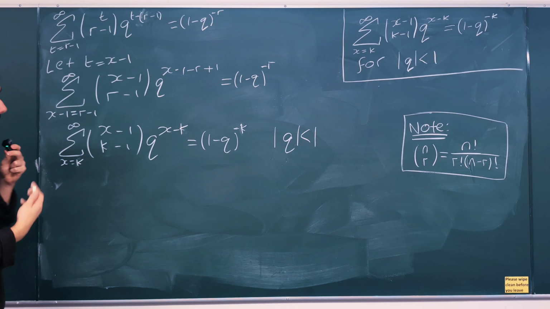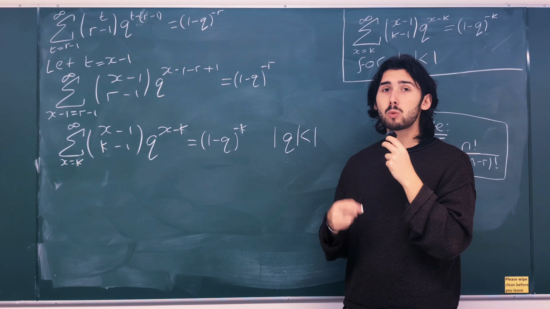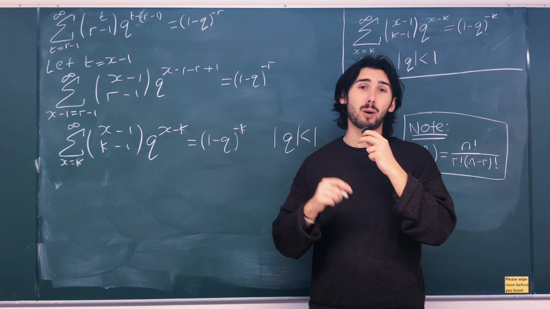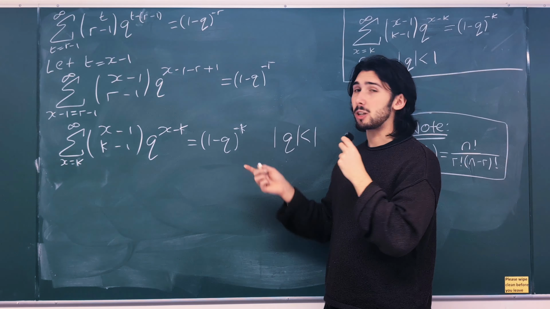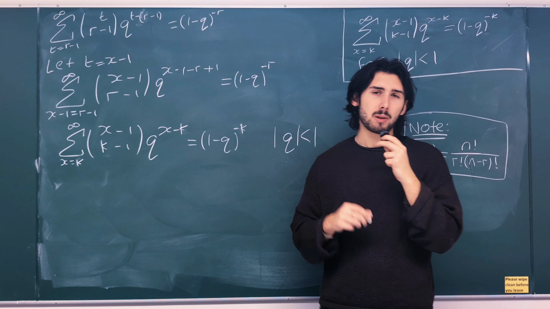But there's our result. And as I said at the beginning of the video, why would you want to use this? It's a bit random. Well, when we derive the moment generating function for the negative binomial distribution, we're actually going to use this, and it's going to be super sweet. So stick around for that if you're interested, and that'll be one of the next videos.